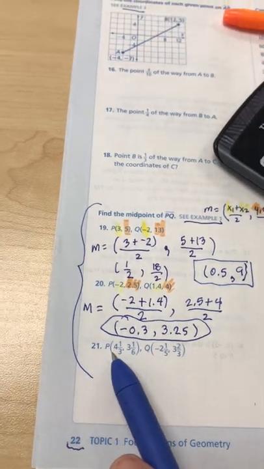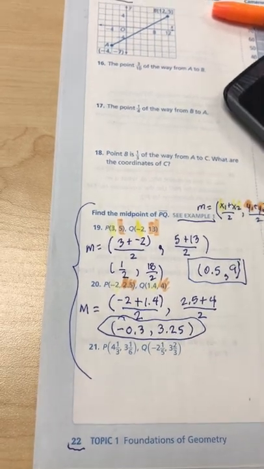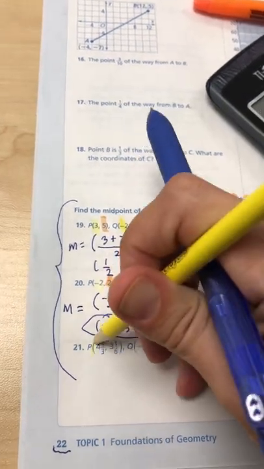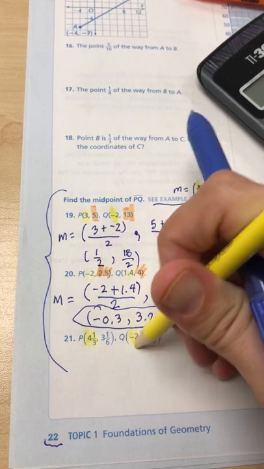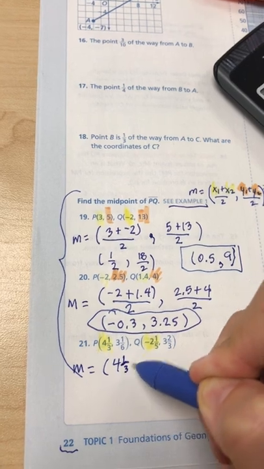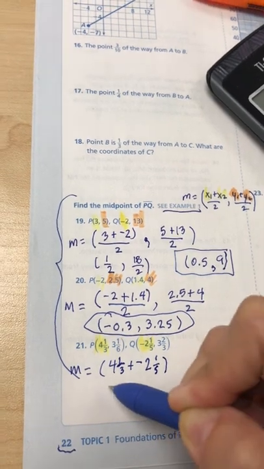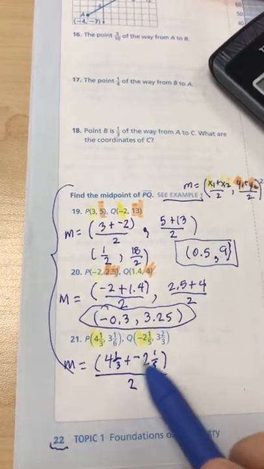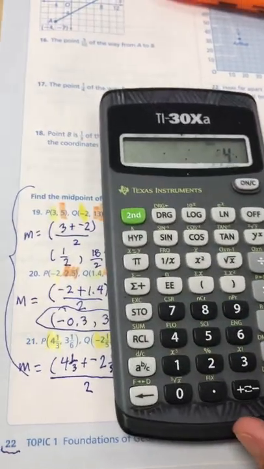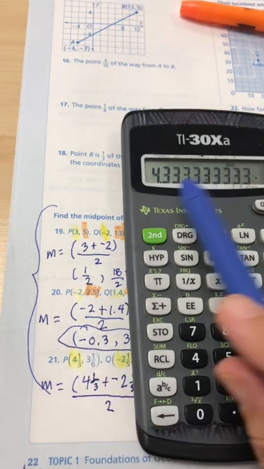Last one. Okay, so this one, ooh, decimals. Gonna get a little ugly, but we'll just keep on going about our business. Same steps. Add up our two x values, 4 1/3, -2 1/5. So 4 1/3 plus a -2 1/5. And then, oh boy, whatever I figure out what that is, I'm going to divide that by 2. So 4 1/3, 4, and, so that's plus 1 divided by 3, enter. Yeah, that's the decimal 4 1/3. Okay?